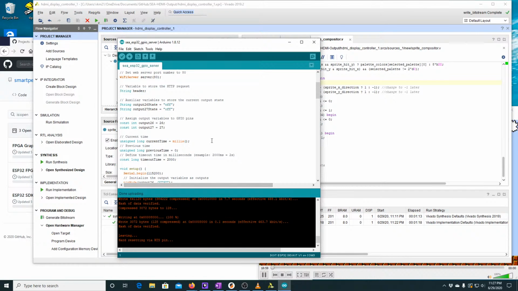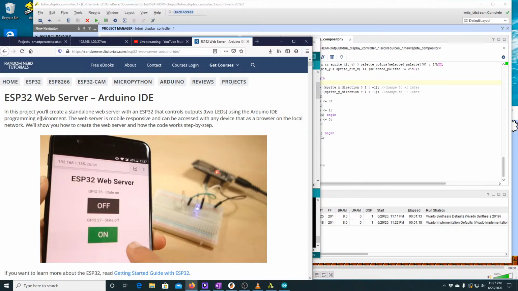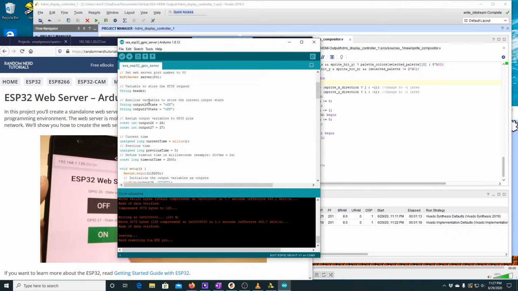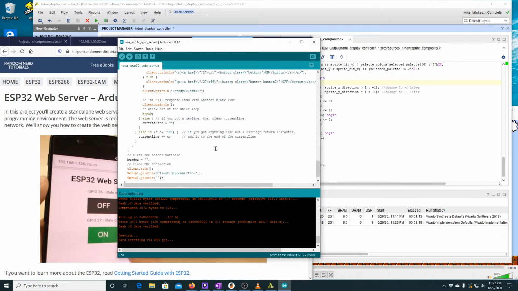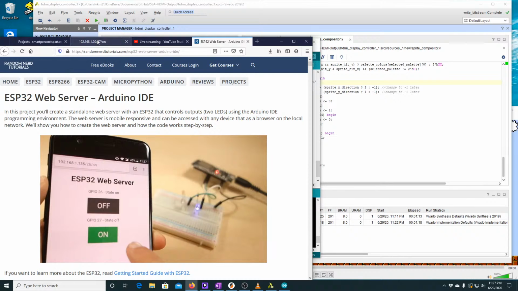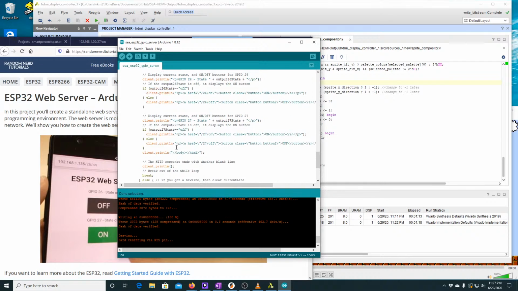So I found that a clever person wrote some code to quickly test GPIO pins as a web server on an ESP32. I found, without any modifications, I was able to take that code. You can see it all here. It's relatively simple. There's just a lot of markup in here that makes it look more complex. So I brought in all that code and uploaded it to the ESP32 on the board.